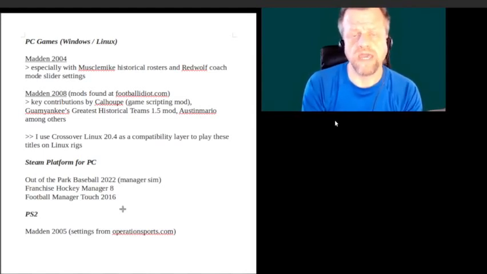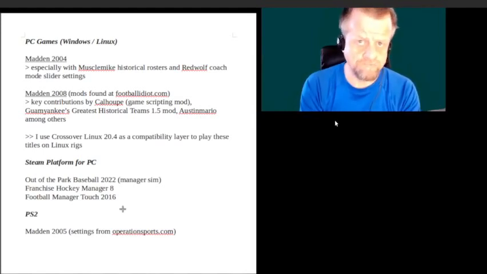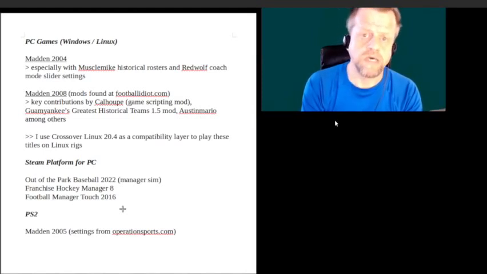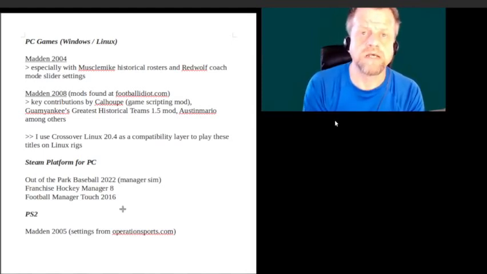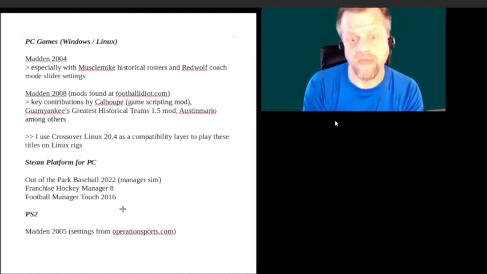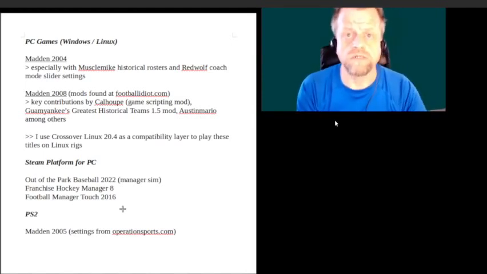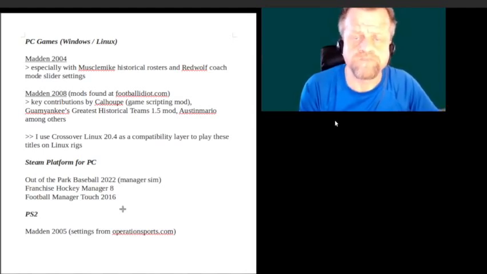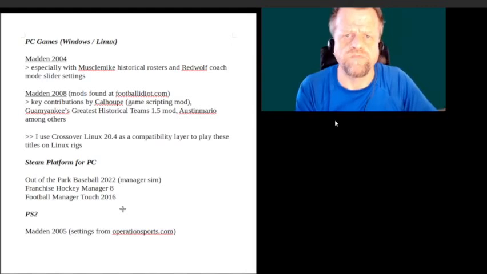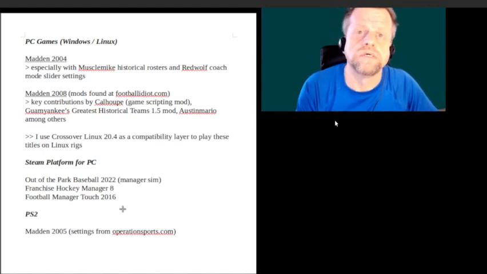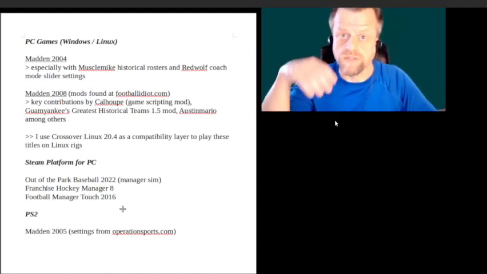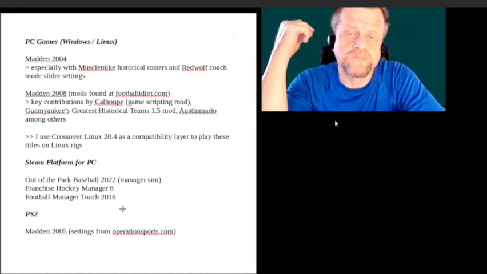And also, I have an old version of Football Manager, which runs on an old Linux system of mine. That's the Football Manager Touch game, which came out in 2016. I've also run the beta of Football Manager 2021, and it runs well as well. So it's really interesting. I like soccer. I'm not as big an aficionado in terms of strategy as I am particularly of football, but it's a good game as well. So I really like that on Steam.